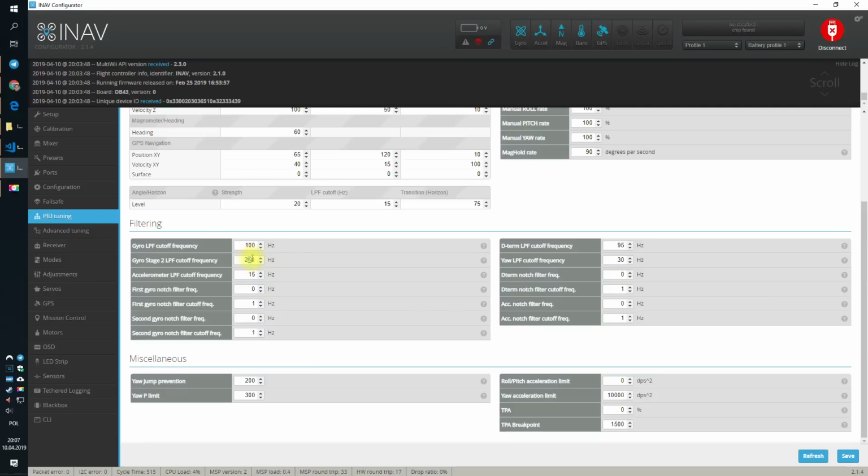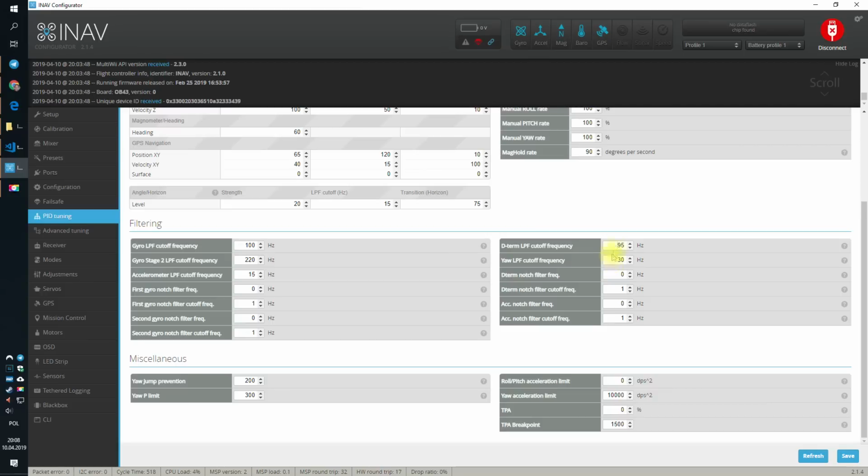You might, after some tuning, bump this value to, let's say, 250 if you feel that your mini quad is behaving very nicely and there are no strange things happening in the black box logs. But for the first flights, 220 is kind of conservative. It should save your motors from doing something strange. The same applies for the Dterm LPF cutoff frequency. I think currently Betaflight raised this value to 110 Hz or something like that.